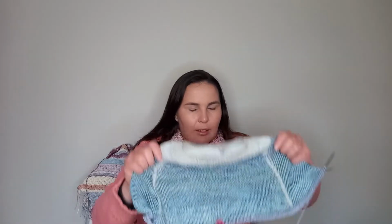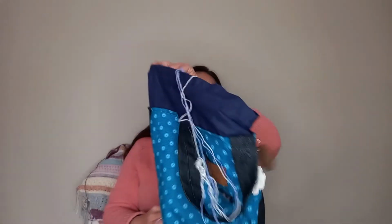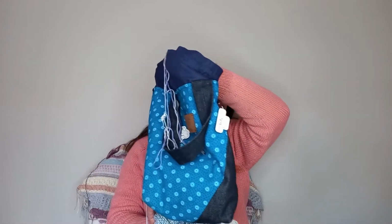I'm just moving past the stitch marker, which acts as a progress keeper, and then let's see next week how far I get. I'm really hoping that by next week I would have at least split for the arms, so fingers crossed that I can get that done this week. Okay, so that's the whip, and I forgot to say it's still staying in my Knotty Habit project bag.